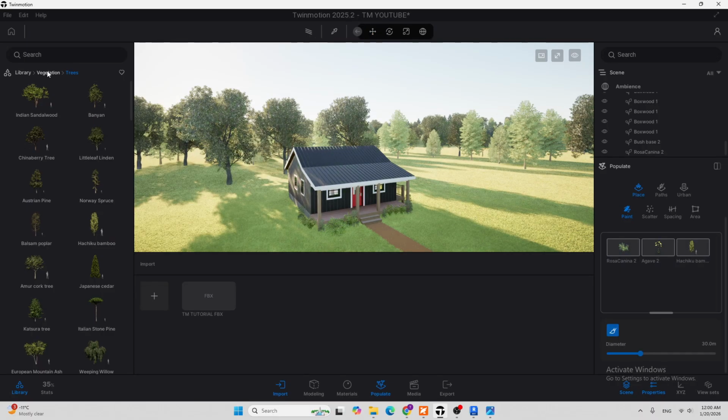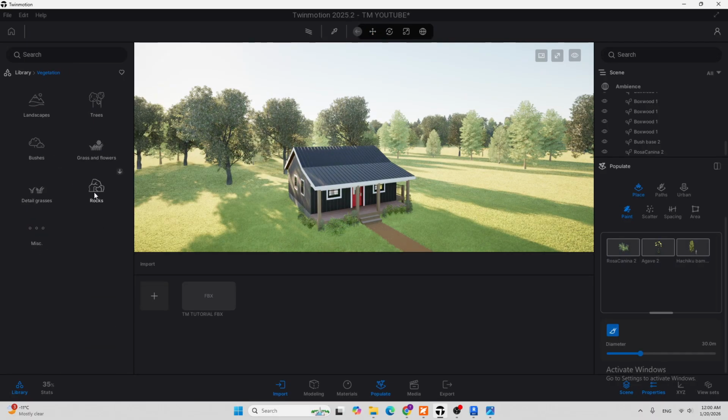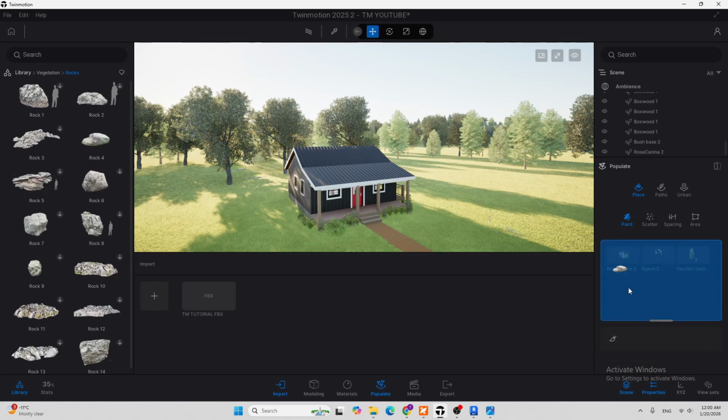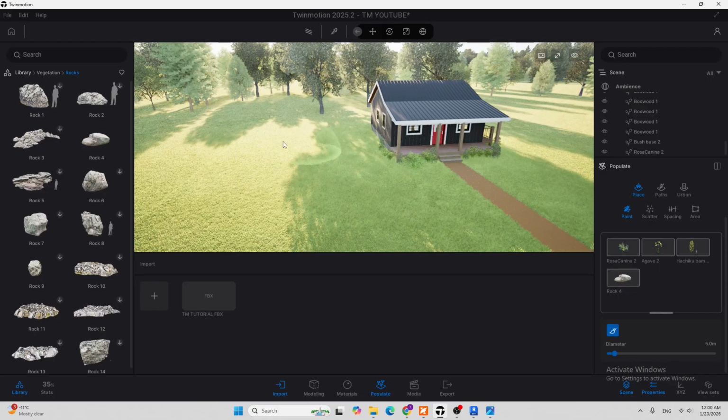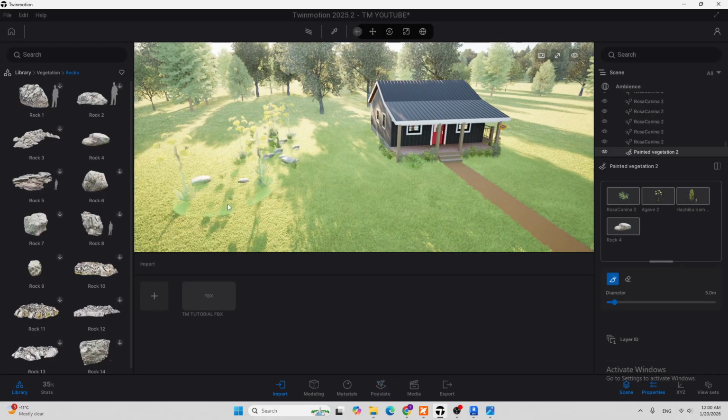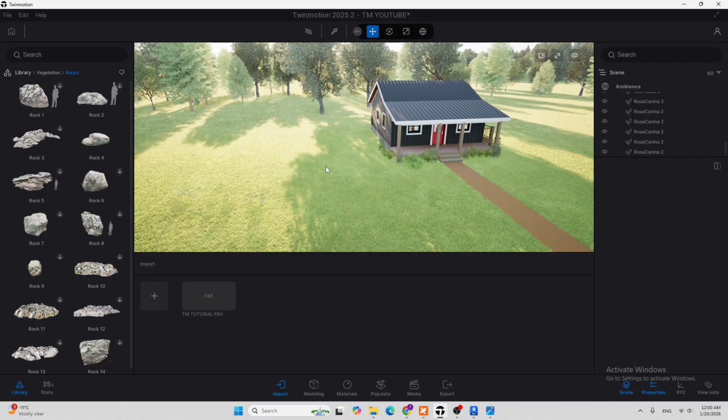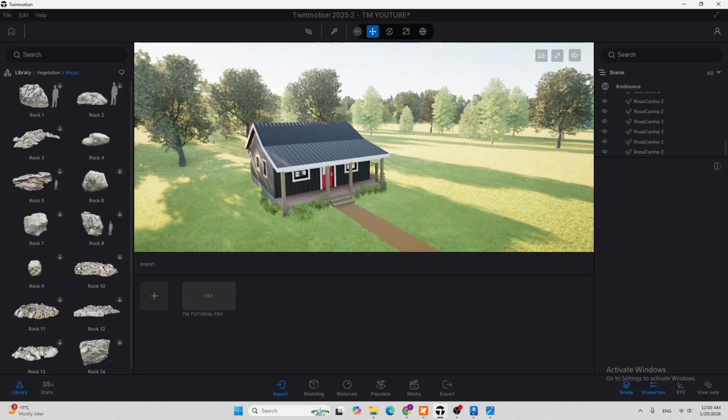Another cool thing is that you can even drop in a few rocks as well. So I'm going to drop rocks. It's not the same category, but it's in the same category of vegetation, though not the same type of plants and trees, you know what I mean. You can paint them, and you see it's going to be populated with all the types of trees, bushes, and rocks. And you can change the density and the age of each and everything. That's another tool that you guys need to know.